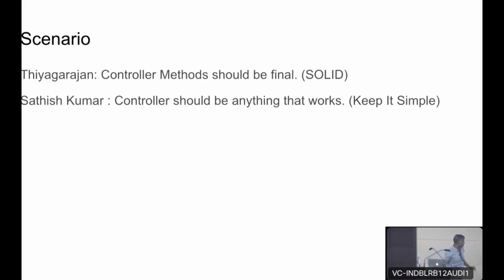Okay, now the problem is your code goes to Thiyagarajan. He says, no boss, it is not allowed. And Thiyagarajan is very, very busy. Okay, after 2 days he replies. And then you change it and then it goes to Sathish Kumar. He says, no boss, change it. Right? And these two are differently located team members.